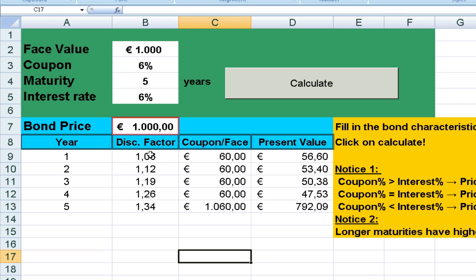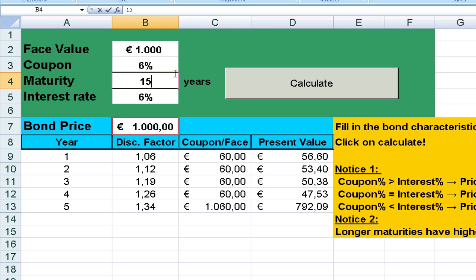So we know this time value of money, future money is worth less in the present because of this time preference of money, for instance, because of interest rate risk, maybe default risk on the bond. Inflation has to do with this, so we know that those future cash flows should be discounted, and this is the present value of this string of cash flows. This is how it works.